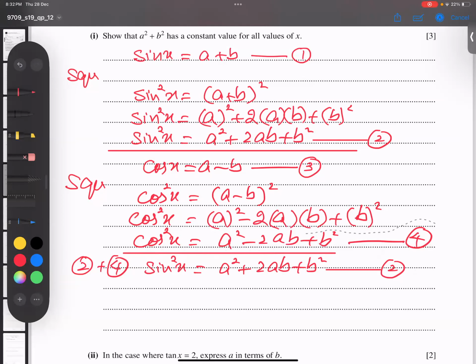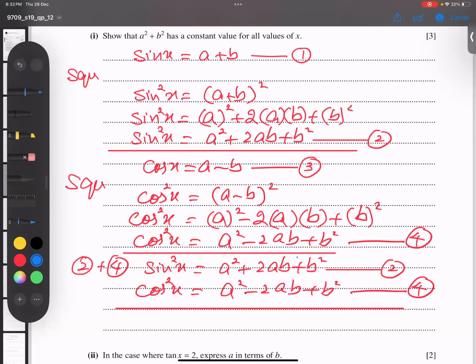So 2 and 4 number, I am going to do this even, right? So let's see now, copy and paste here. When I do this way, what happens, students? Naturally, when I make a line, this cancels automatically. Plus 2 minus 2 cancel out. And here if you add them, I got a 1. And a square, I got a 2a square. B square, I got a 2b square.